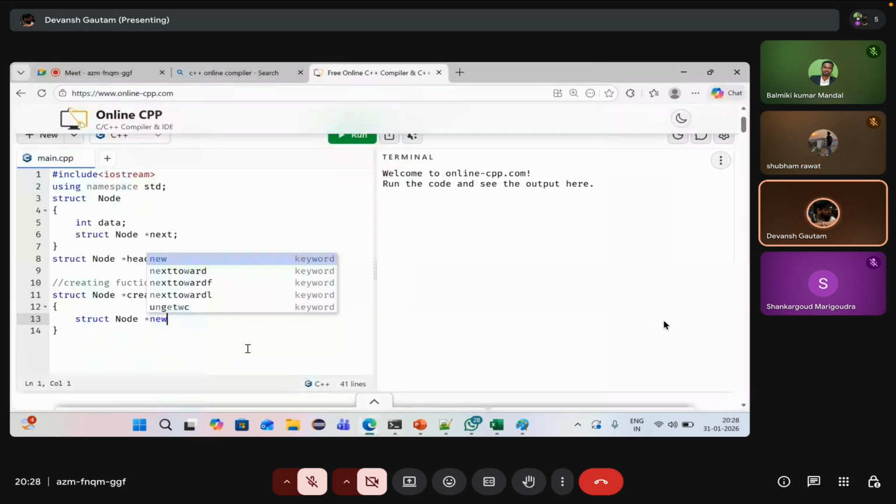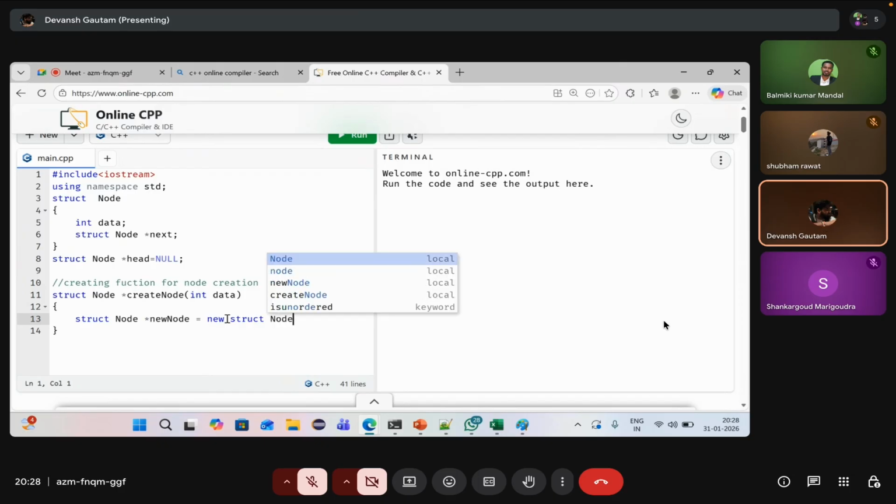What I mean is, new node equals new struct node. So in C++, this way the memory is given. If you write new int, 4 bytes will be given. If you write new struct, that much memory of this structure will be given.